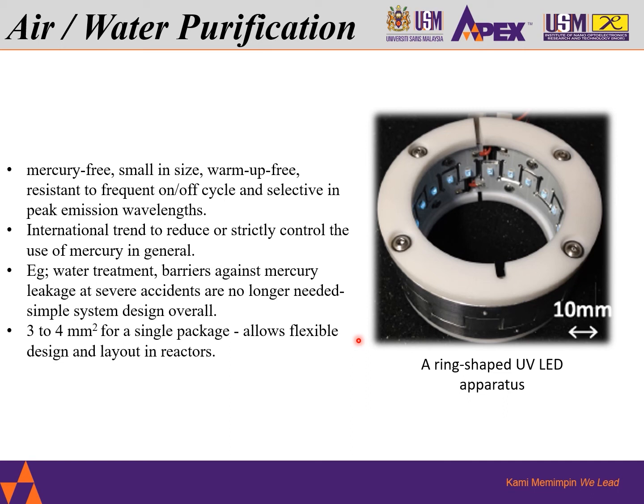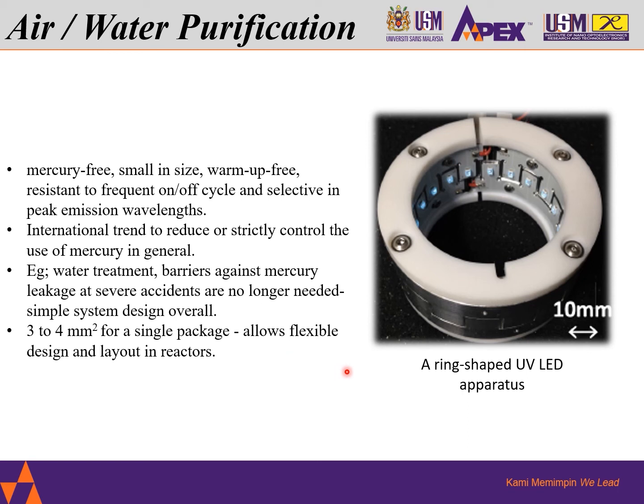More specifically for water treatment, the barriers against mercury leakage, particularly in severe incidents, are no longer needed if you use UV LED, which also contributes to an overall simpler system design. A UV LED has a typical size of 3 to 4 millimeters for a single package, which allows flexible design and modification throughout the reactors.